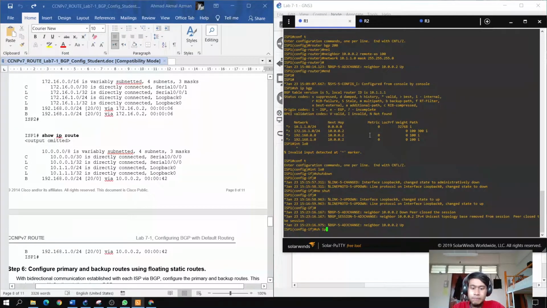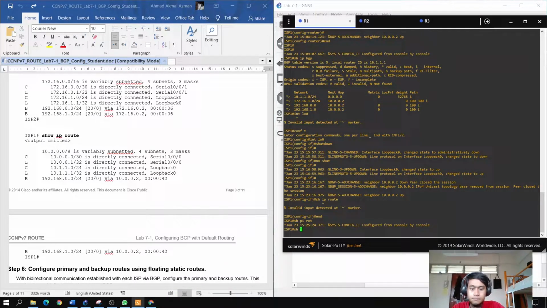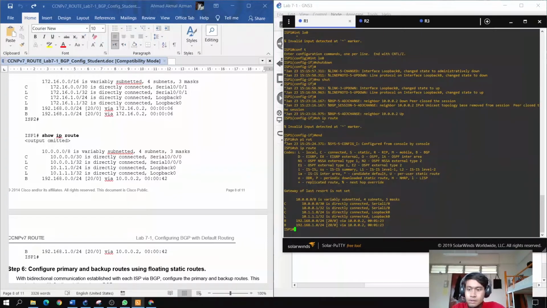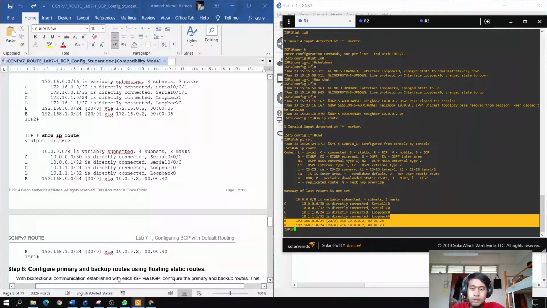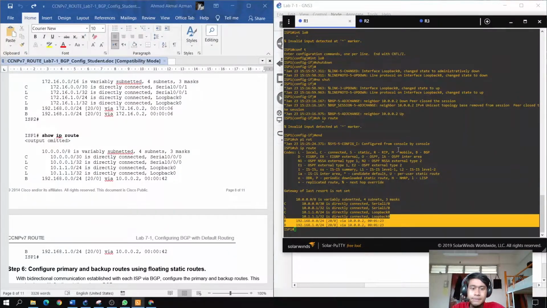Show IP route for ISP1. So this is the route to the router loopback. So that's all for step 5.